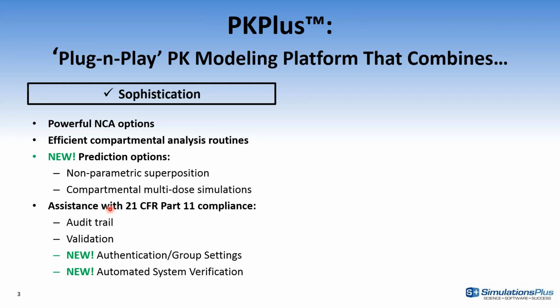Also under this idea of sophistication, we've strengthened the PKPlus platform so that it can assist with your internal 21 CFR Part 11 compliance systems. In version 1 of PKPlus, we already provided you with audit trails and validation aspects. Now we've extended that to incorporate authentication through Windows operating system logins and also group settings. So now your PKPlus administrator can provide access privileges at different levels to different users.